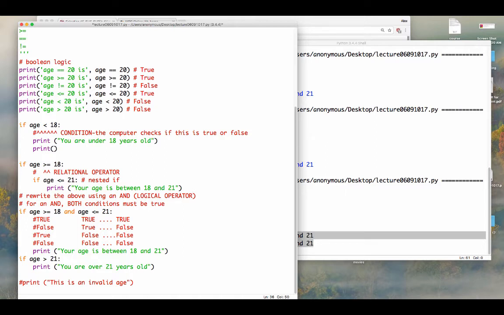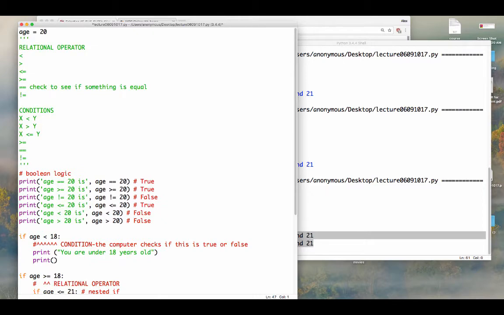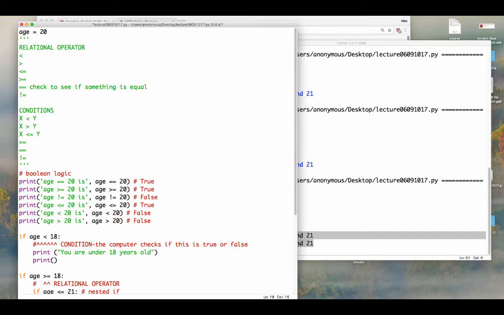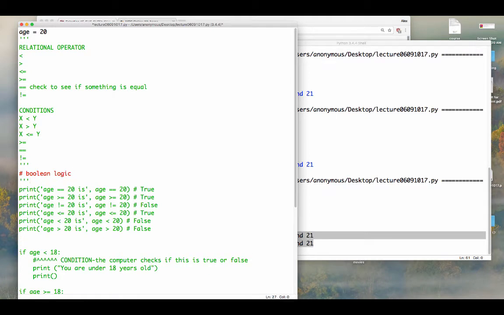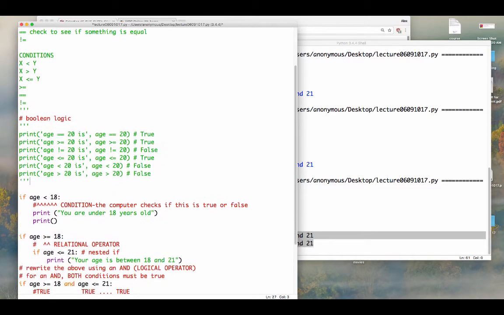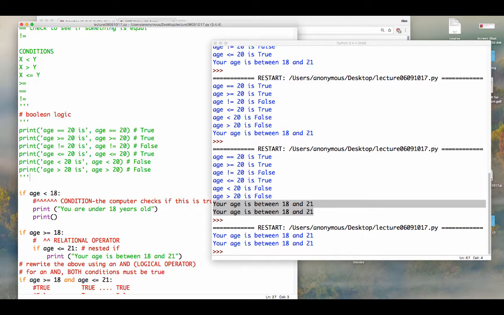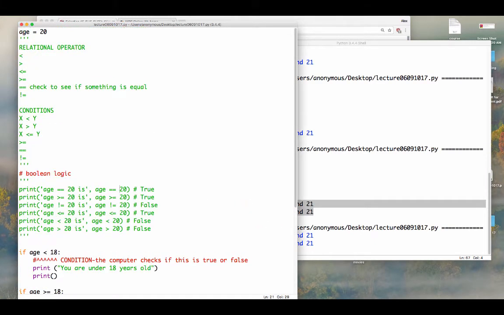Okay, so I have this little invalid age going, and it never showed because I commented it out. But now I'm going to mess with the age. I'm going to take this off because I don't want to keep looking at it. Let me run the program one more time just to make sure that it works. Okay, it works as is. Now let me add another age right here. So age now is equal to -10.